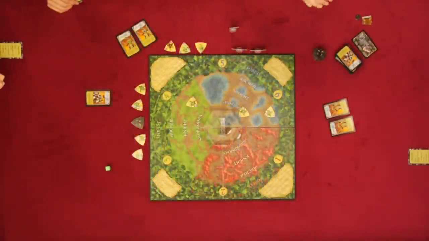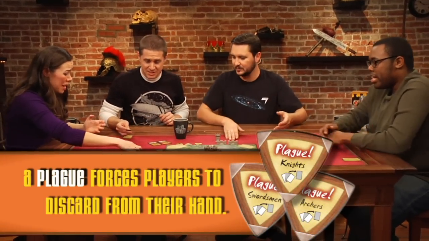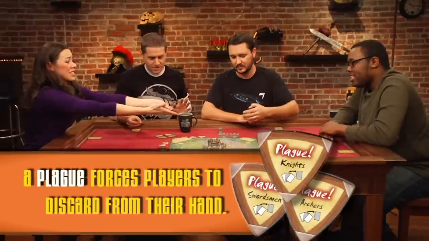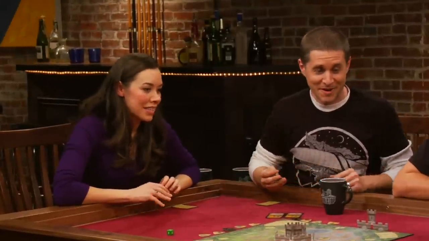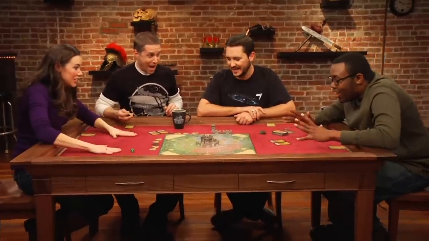All right, now this is going to happen. The first one is a plague knight. Bye-bye, knight. You've been plagued. Sad but true. Could have been worse. Dysentery. Plague swordsman. That's how it could have been worse. Wow, that was the worst one. Remember when I said it could have been worse? Could be raining. And then it's raining. Wow, that was the bad one.